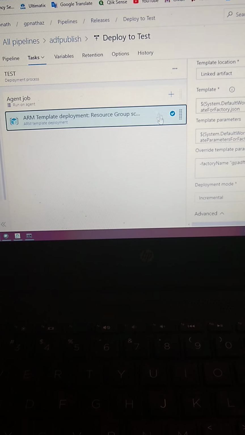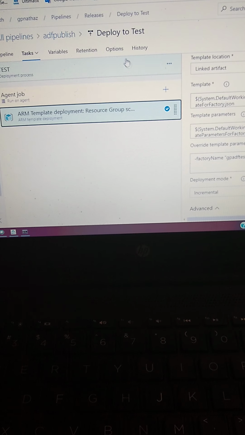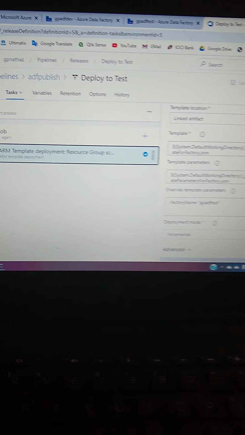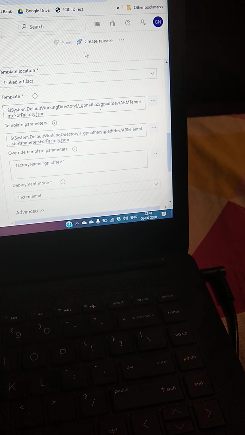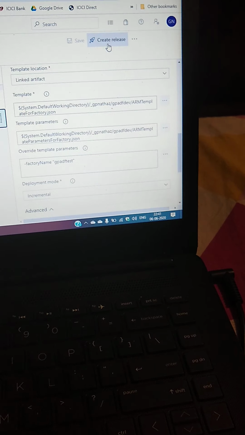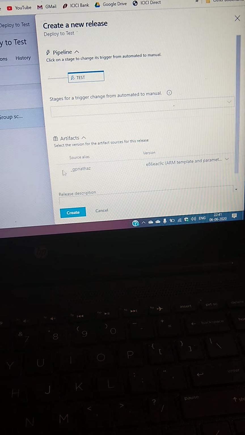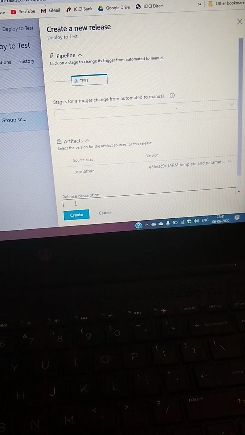Okay, so now your release is ready, and I have called it deploy to test. Because this release pipeline is complete, I can simply create a release, and I'm happy to release this into test now.